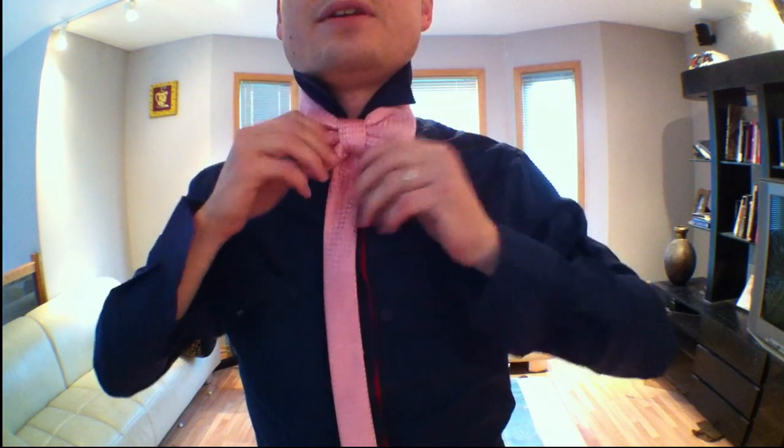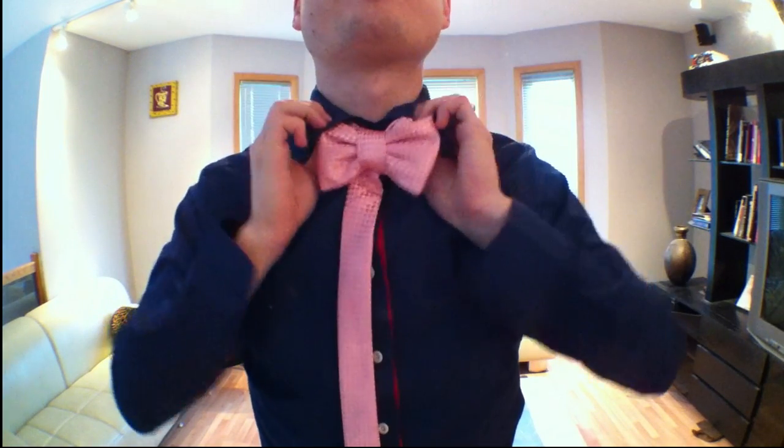I think that's pretty good actually, what I just did. I'm just going to straighten it out and give it a little — put my collar down. Check it out — a nice little pink bow tie. Now what about the tail? Where does that stupid thing go? Well, unbutton your second top button and stick it in there. I'm going to go in through the bottom and just tug it so it's straight. Pull it down — there we go. Then button up your top button again and it should be pretty hard to see.